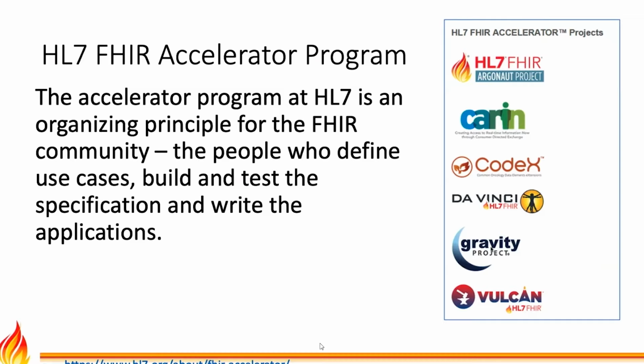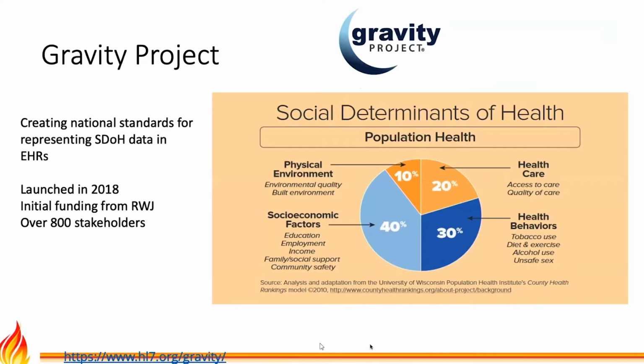Gravity is all around social determinants of health, and I don't think they expected it to take off like it did. I think it is such a hungry area for anything related to IT that it got audiences of unbelievable scale. They have calls that have 700 people on them because they are such a hungry audience needing stuff for social determinants. But they are very methodically going through, in fact, I have a slide on them, all of the things that are related, everything from financial to transportation, to food, to social violence, to smoking. They've got a world of things that they're looking at, and they're very specifically going through and getting the data elements that are of interest to those areas.